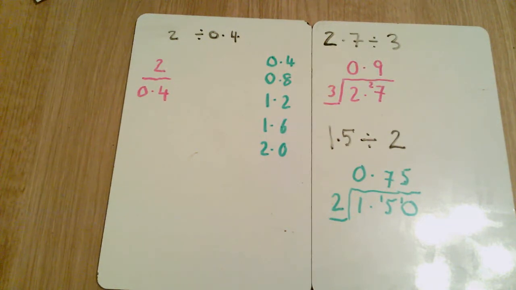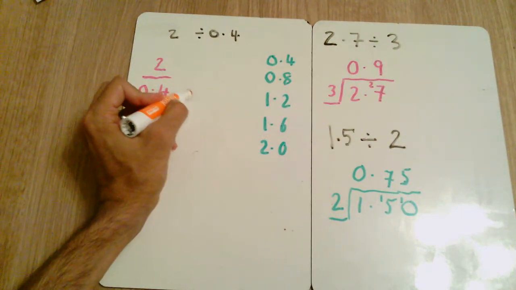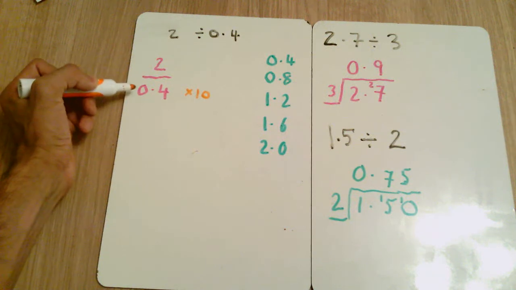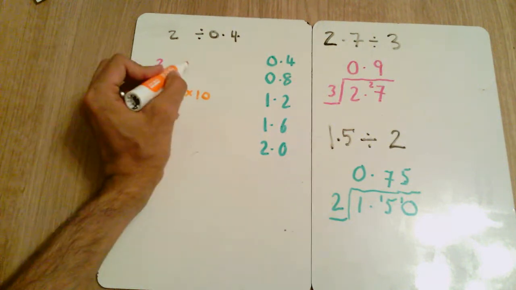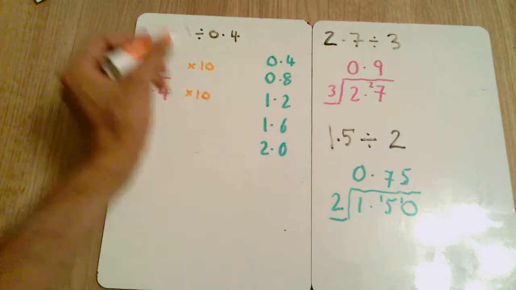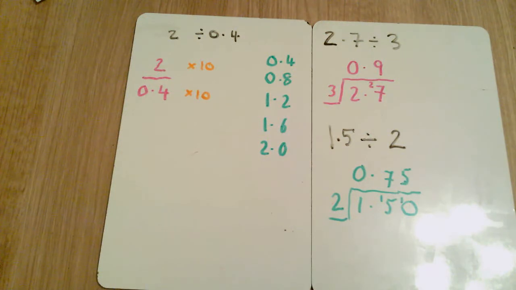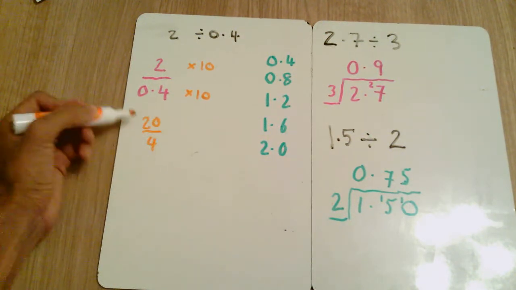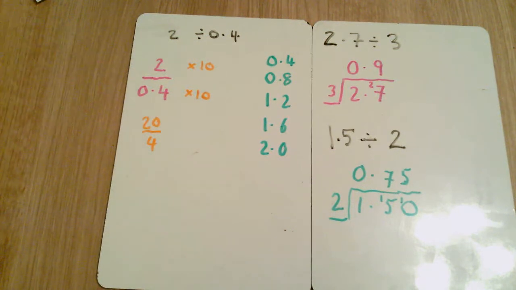So when we're dividing values normally, we saw previously that we can't divide by a decimal. It's not something we know how to do. We know how to divide by integers. And the way to make the denominator here an integer is to multiply it by 10. But if I multiply my denominator by 10, I have to also multiply the numerator by 10. Therefore, if we now multiply these values by 10, we get 20 divided by 4. 20 divided by 4 and 2 divided by 0.4 are equivalent fractions. They are exactly the same.